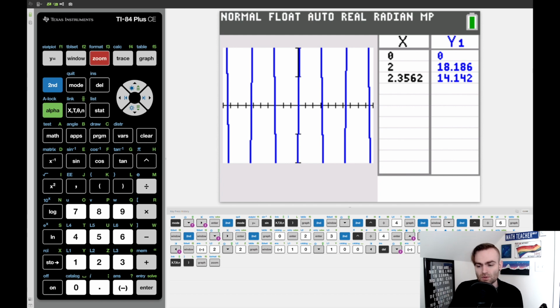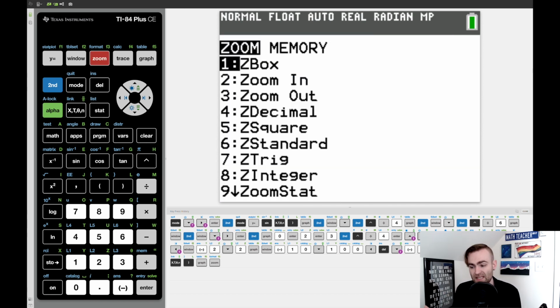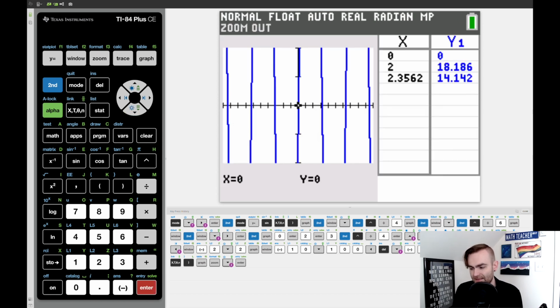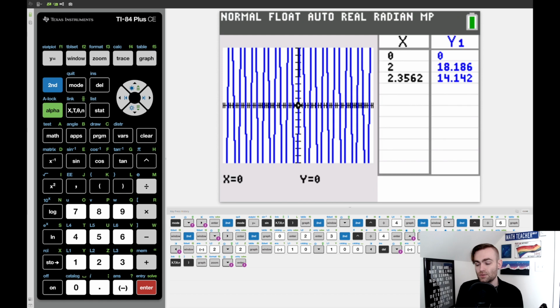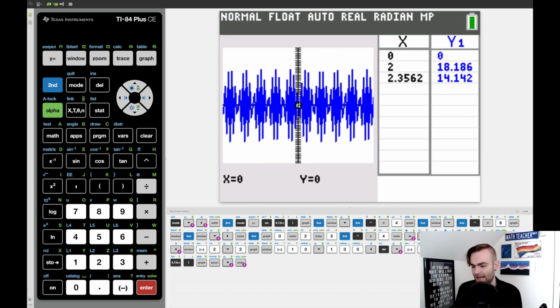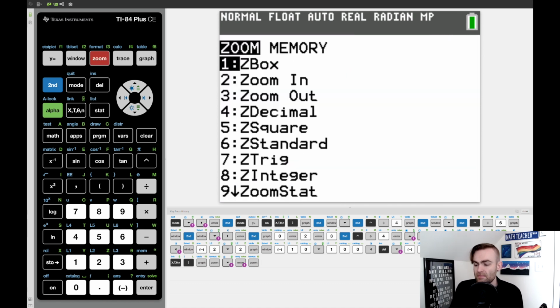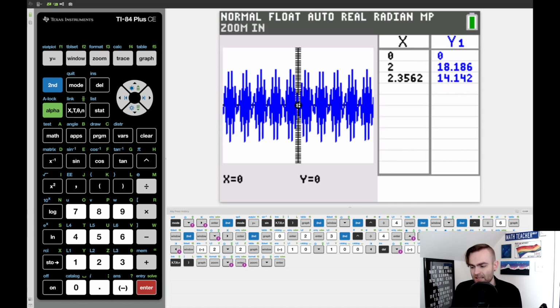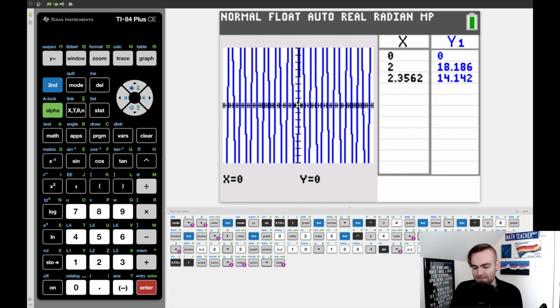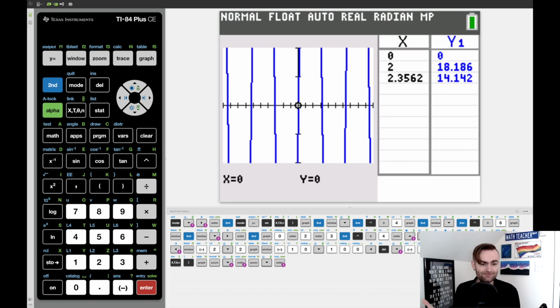This is something my students gravitate towards at first, this zoom in, zoom out. If I go to zoom out and then just hit enter, you can see I don't have any control over it. If I hit enter again, it'll zoom out again. Oof, right? Zoom in would do the exact opposite. Again, I don't really have much control. It kind of just zooms in, zooms out by a predetermined amount and not really specific to your function.